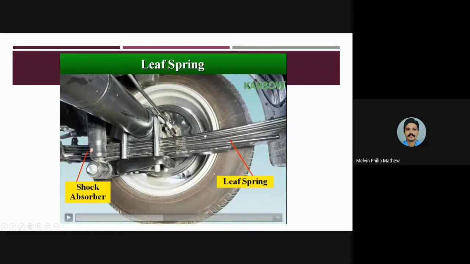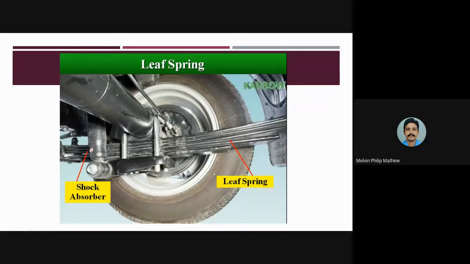Suspension action happens by the compression of these plates. You can see some gaps here, right? When this is compressing, these gaps will close around. Here there will be no such gap, but still it will provide the suspension action. But the action provided by this is significantly lower when compared to both the telescopic and coil spring suspension. So this was one of the oldest used, and it is still being used.